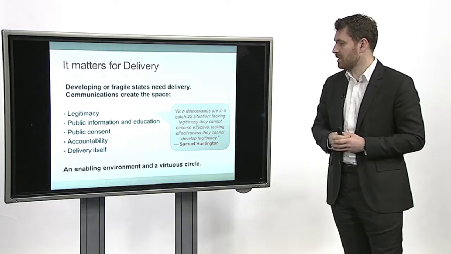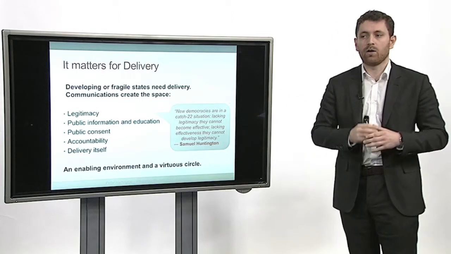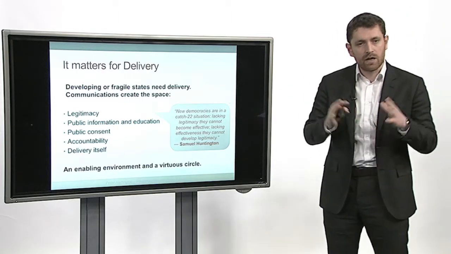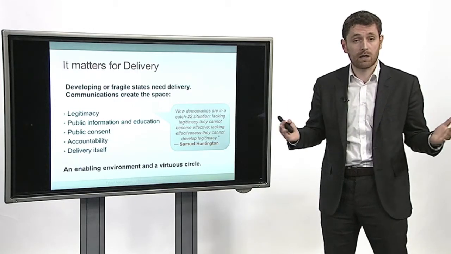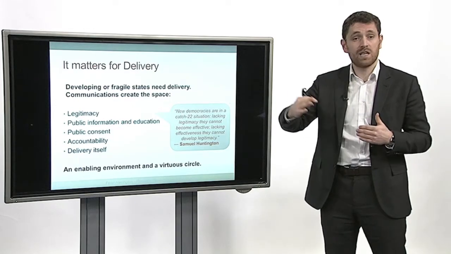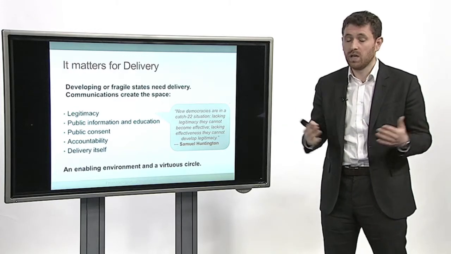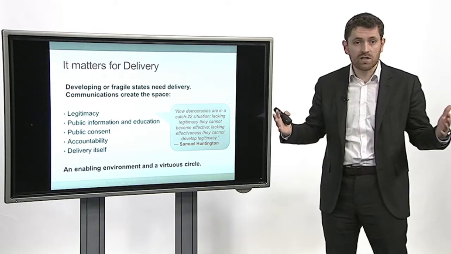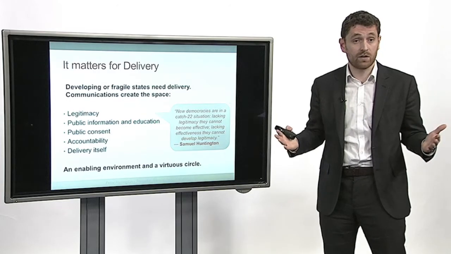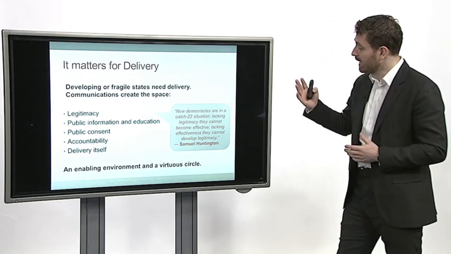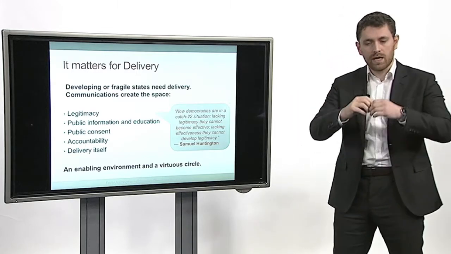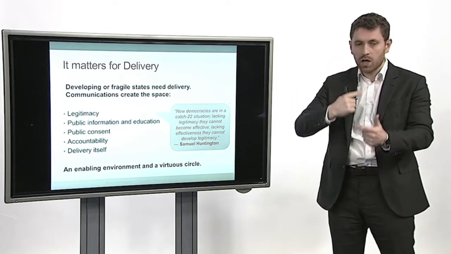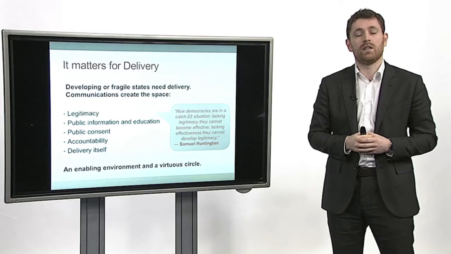So public consent. I've spoken a little bit already about how communications create the space. It's very important to create support, consensus and consent for your program of government. What your policy agenda is, what you're actually going to do. If people resist it, your stakeholders don't want it, it's going to be very, very difficult to execute that. Accountability. Communications are essential to create a circle or a cycle of accountability between the government and the public.